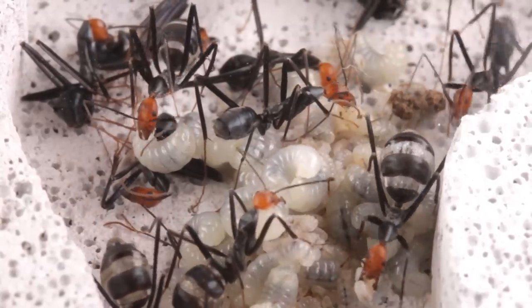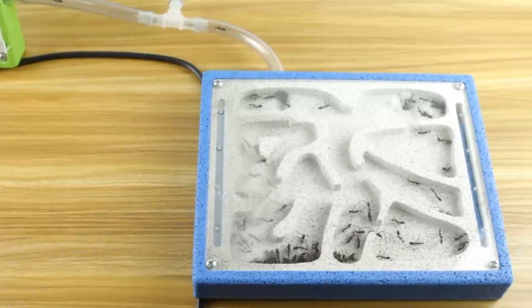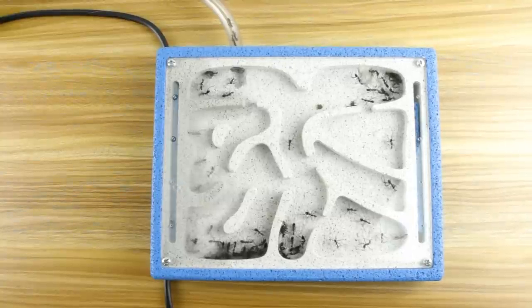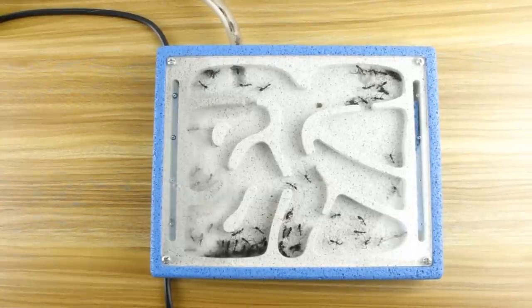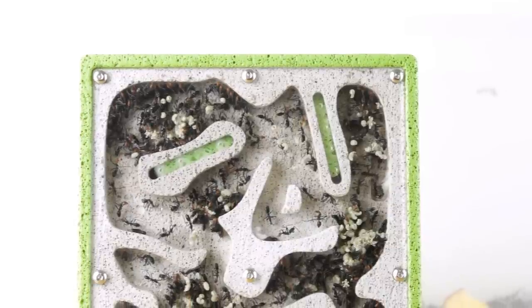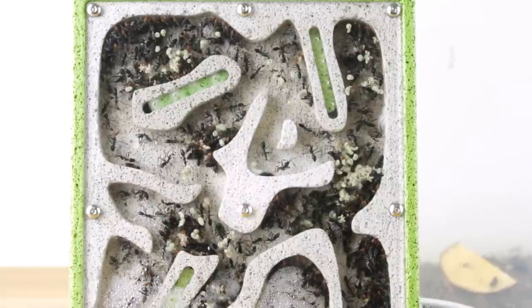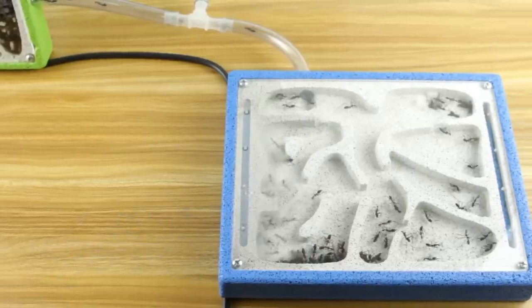As the colony has been growing, I decided to attach up an additional nest. I thought I'd try laying this one flat and keeping their original one upright, just as an experiment to see which style they prefer most. So far they're not too interested in the new nest, but it's still early days. Often ants can grow quite attached to what's familiar to them and can be very sceptical of occupying new territory. I'm sure it won't be too long until they open up to the idea and start filling it up.